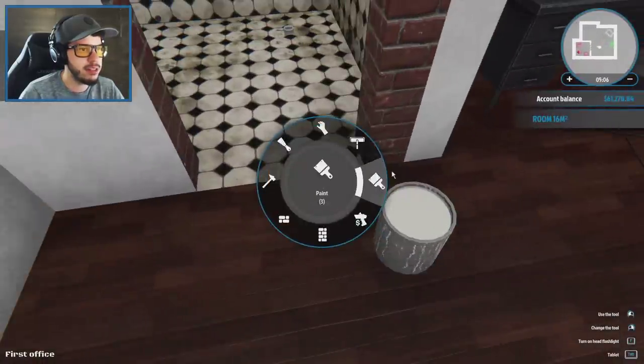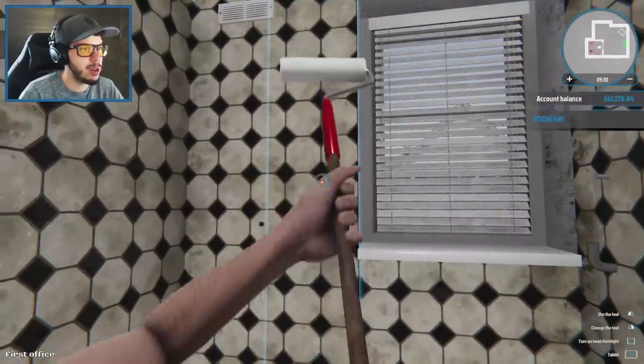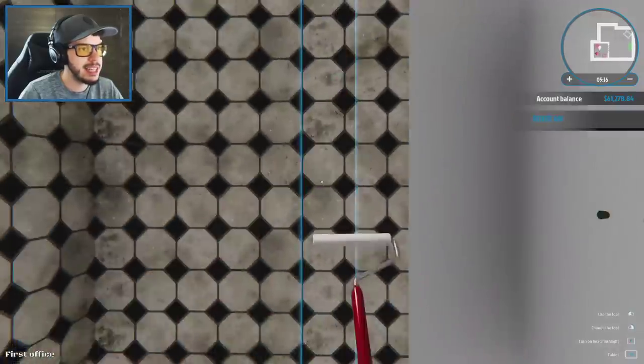There we go. Let's get this paintbrush out. This paint roller, rather. And let's paint some walls. These are dirty walls. We got to give it a nice little paint job here. Make sure everything's nice and clean.